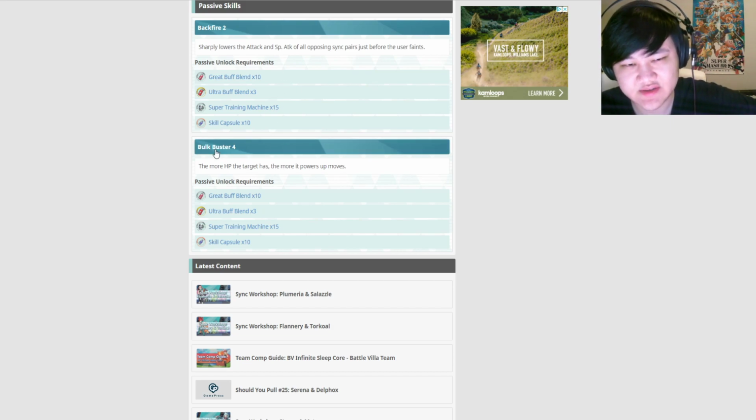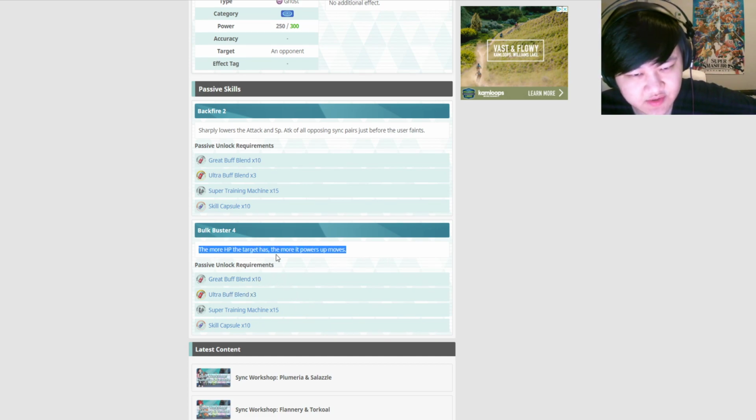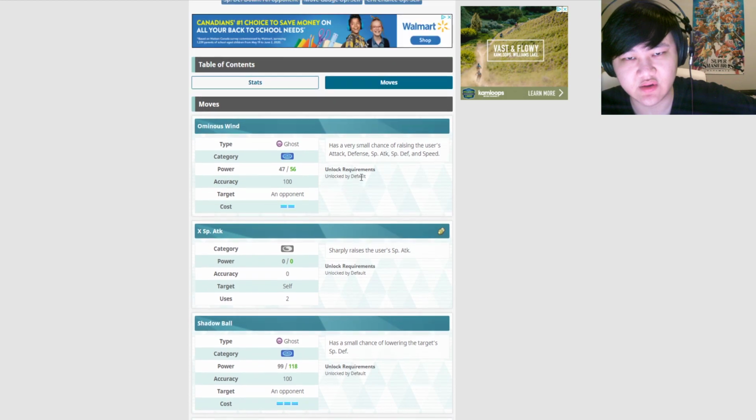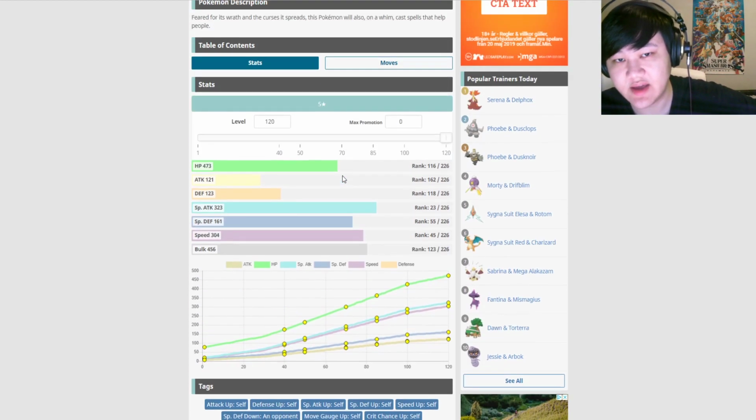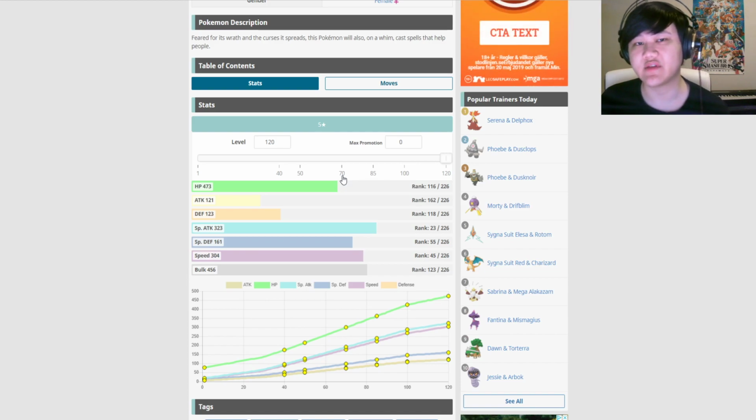And Bulk Buster 4, this is where all her damage kicks in, and that's why she does so much damage even though she doesn't have a sync grid. Bulk Buster 4, the more HP the target has, the more it powers up moves, so that's why she does just so much damage. And it's really, really good in Battle Villa, because you could use Bulk Buster and take out the sides, since the sides generally have lower HP.